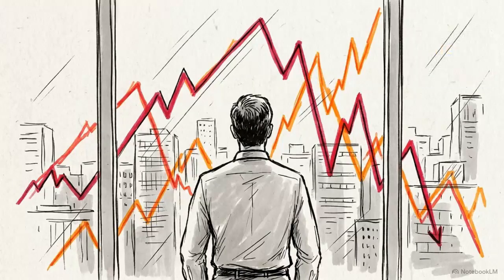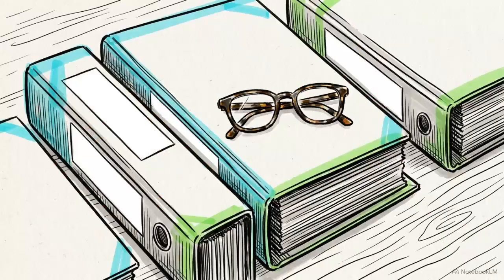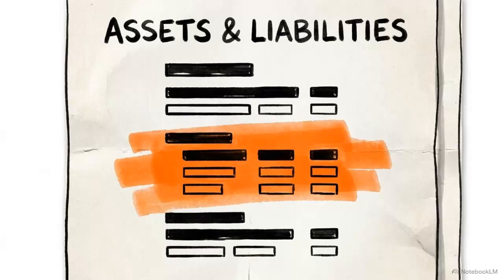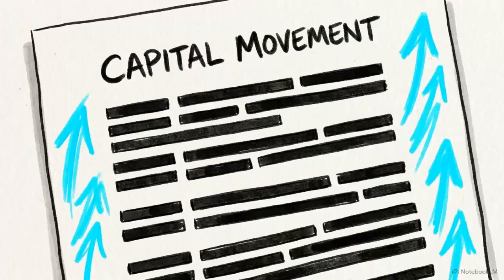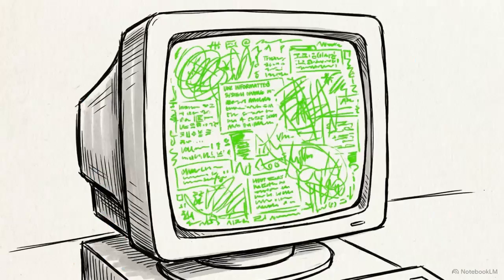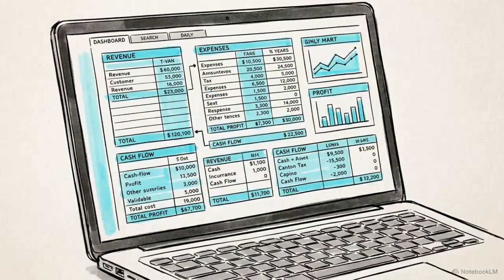Step 3 is where we verify that company's health by checking the holy trinity of accounting: the balance sheet, the income statement, and the cash flow statement. You could dig through the SEC's Edgar database for these, but it's often too complex for beginners. Use Yahoo Finance for a cleaner layout.